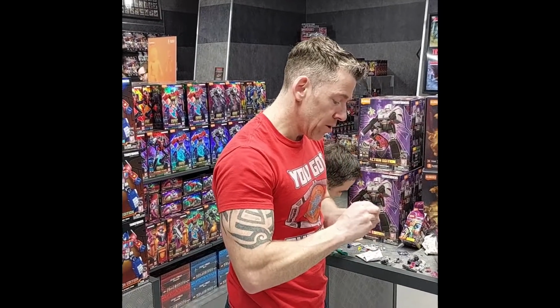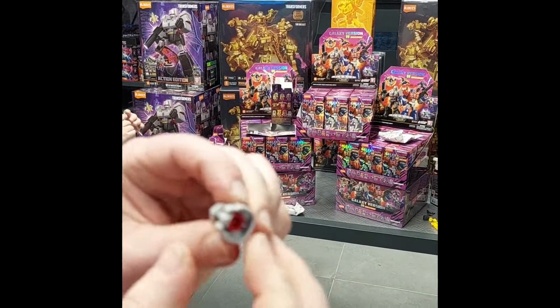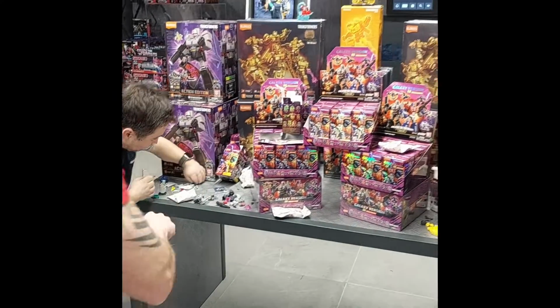So yes, basically what Ian's just shown you there. There was a red piece of plastic in there, that's the leg, and I'm just closing the front and the back of the head around, and there is your Megatron head.